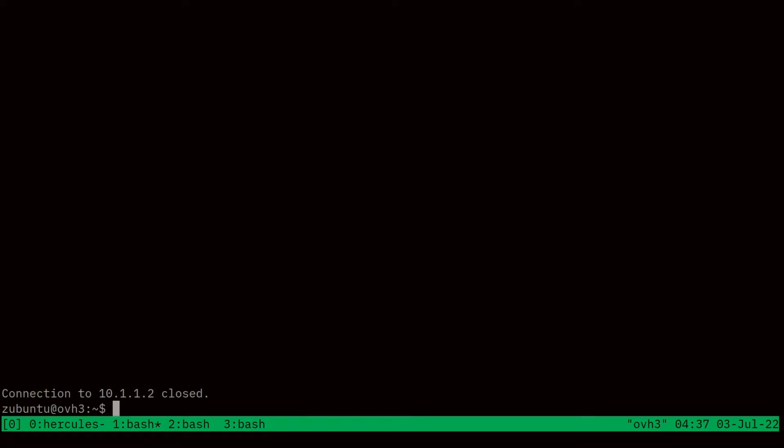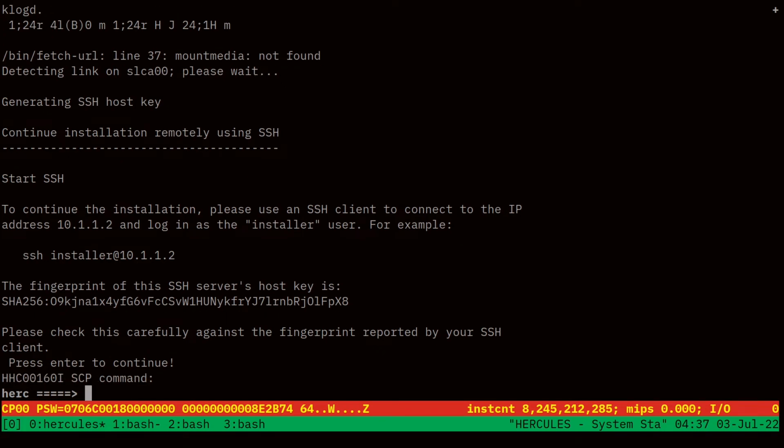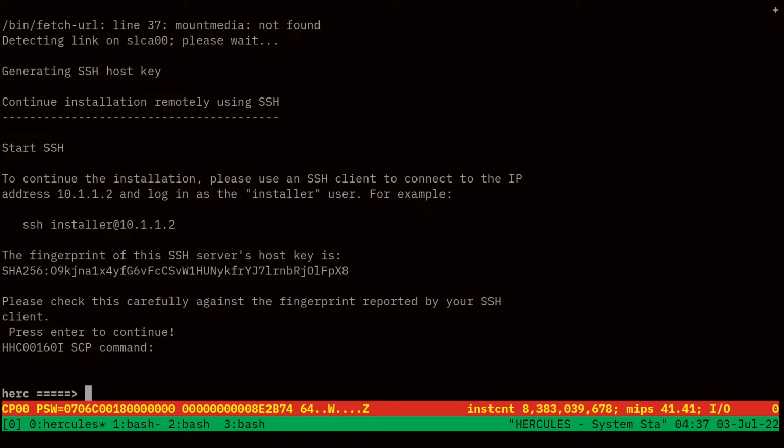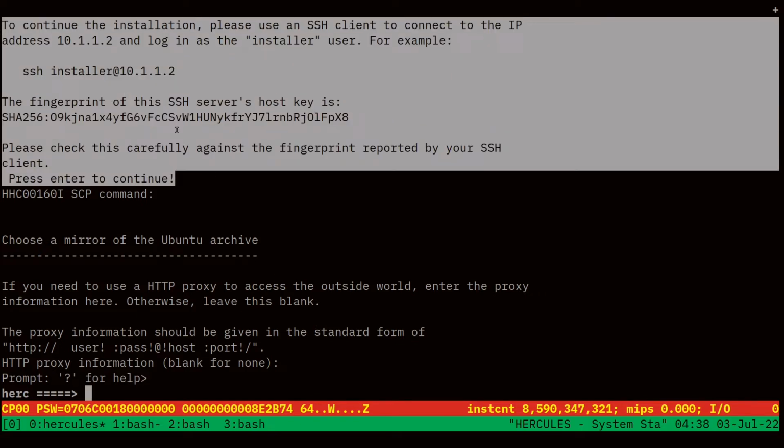Oh, connection closed. That's new. Well, I'm going to hit enter to continue, which I think means hit dot enter. So this can be automated. And now it picked up again. So the SSH doesn't help anymore. When we want the automated install, we may just not be able to use that SSH console. It says basically press enter to continue. But I think if we just tell it in the pre-seed not to use the network console at all, it'll just skip this whole thing.